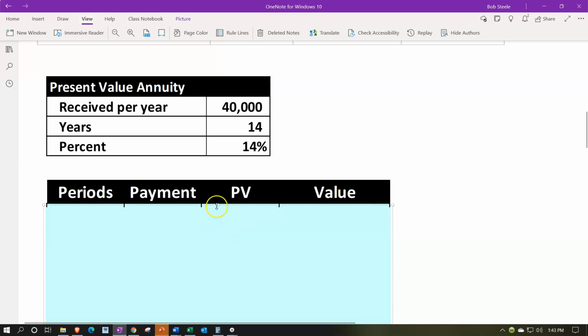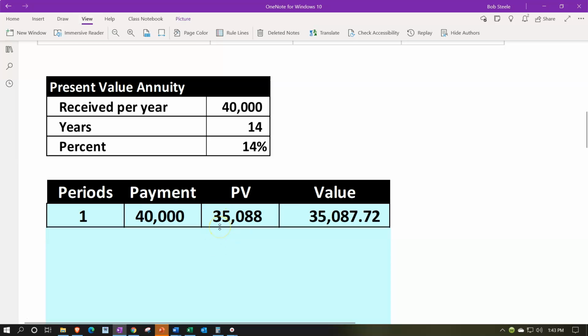So we'll break this down here to 14 present value of one calculations, which would look something like this. If this first 40,000 was going to happen in a year or something like that, we would have to bring the 40,000 back to the current time period. So we're taking this one payment, not 14 years out, but the one that's happening 1 year out, and bringing it back with a present value formula. Not present value of an annuity, present value of one.